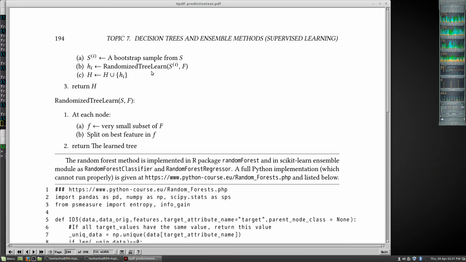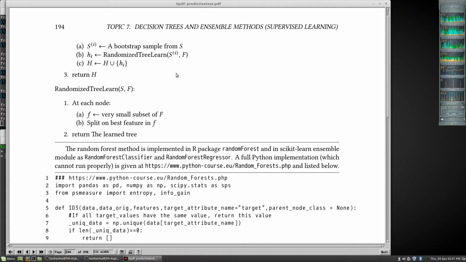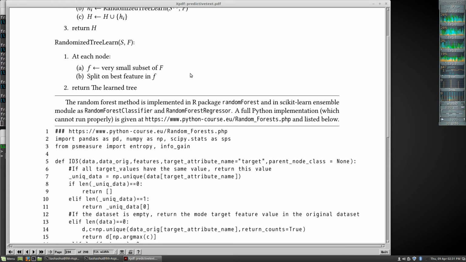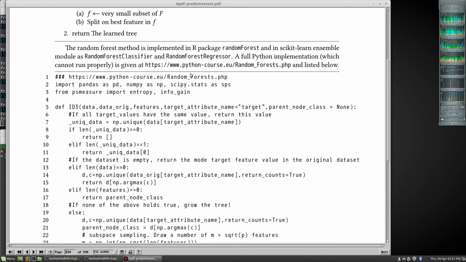So let's look at the algorithm. Here it tells us we also use bootstrap sampling, but we are not taking from all the columns. We are taking from some of the columns. So we generate trees which are trained with some of the columns removed.